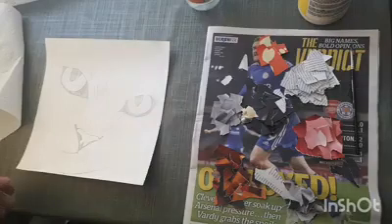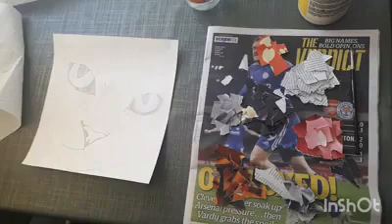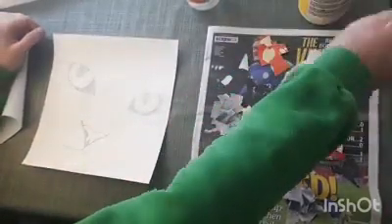Well everyone, this is Pat from Herty Chowskin. This week I decided to do a collage of a cat's face using old magazine paper. You can use newspaper as well if you want. I just used magazine paper because it's that kind of glossy texture, so I thought maybe it would hold up better to the glue and the whole process of layering it up. It still got a little bit bubbly in places where air bubbles got in.